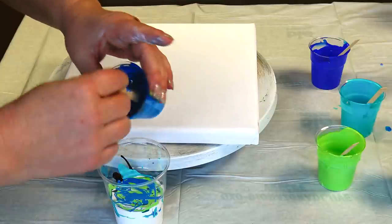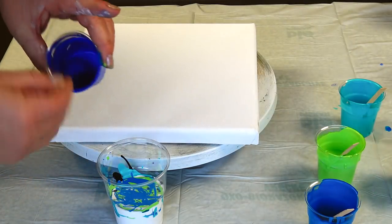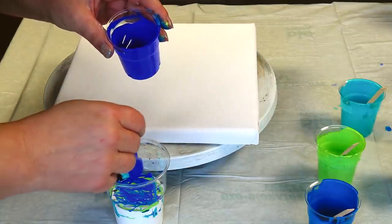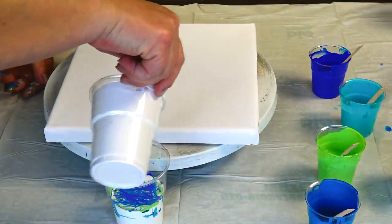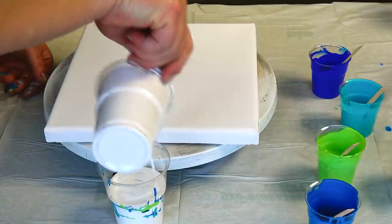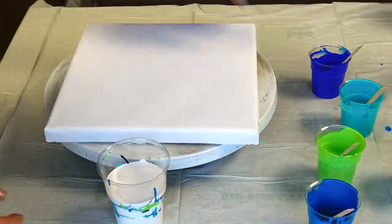There is no silicone, of course, in these colors, and there is no extreme sheen Deco Art paints that will create cells. Just maybe I can expect some lacing because of my pearl white, or maybe pearl white will totally take over, I don't know.